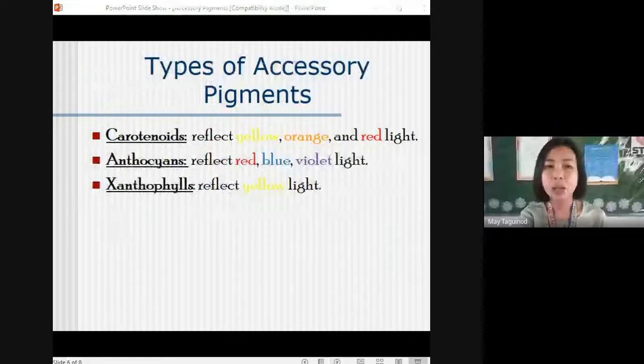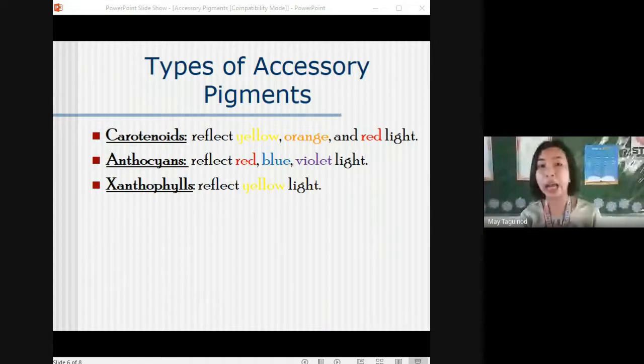Here we have different types of accessory pigments. First, we have the carotenoids. Carotenoids reflect yellow, orange, and red light. In addition, carotenoids give carrots and sweet potatoes their orange color and are very common in our area.